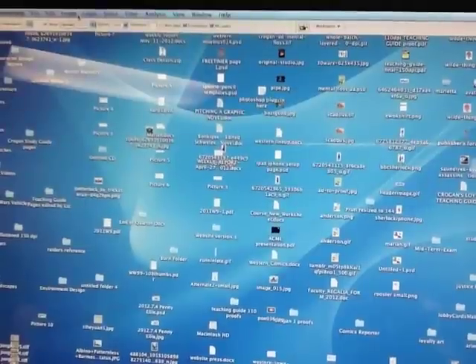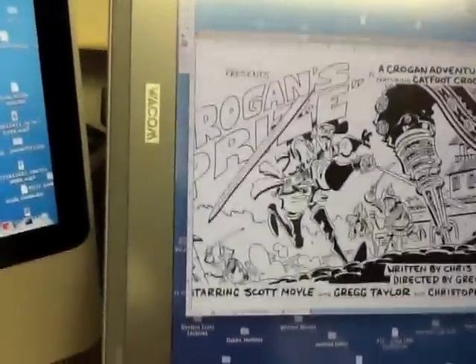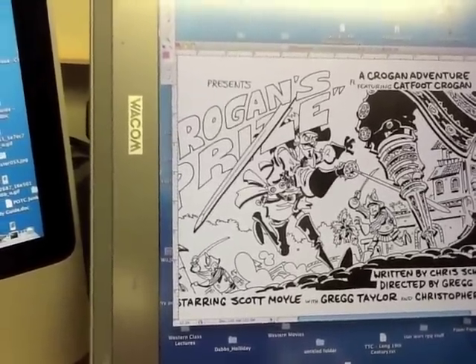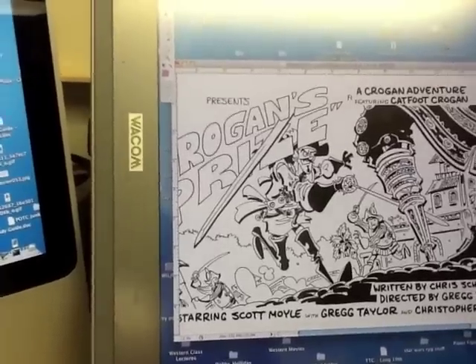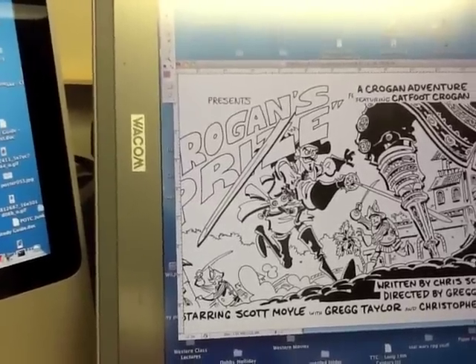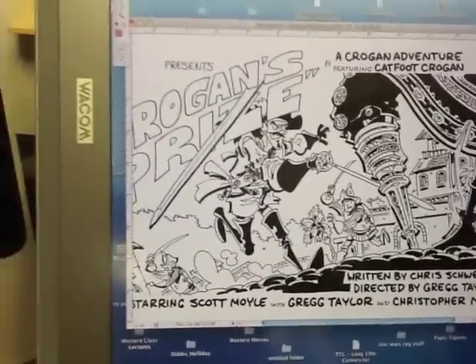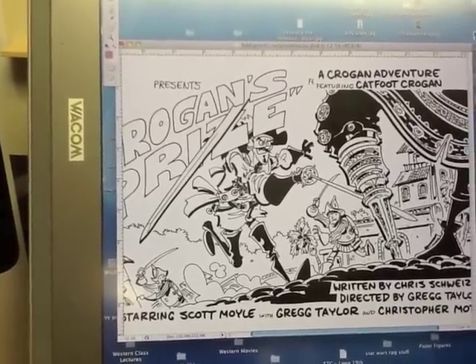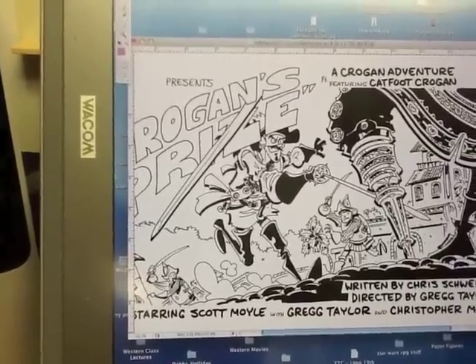I've been doing the coloring in RGB just because I don't even care. When I prepare files for print, I'll go in and change it to CMYK, make adjustments as necessary if I have a particularly bright color that's no longer resonating, and make sure my blacks are conditioned to print expectations. But I've found that it's a lot easier for me to color in RGB, so I'm just going to go ahead and do it. This goes entirely contrary to everything I learned as a graphic design major, but I found that it works a whole lot better for me.